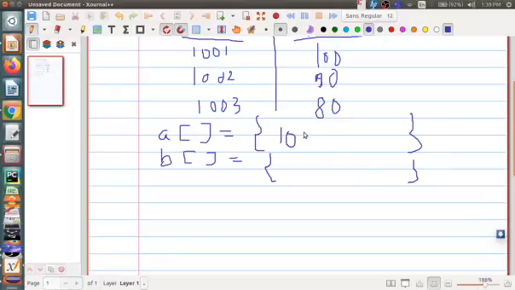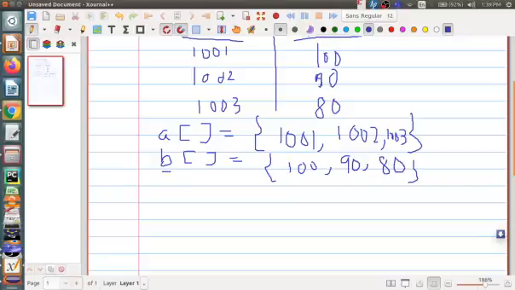Suppose 1001, 1002, similarly 1003, and for marks 100, 90, 80. So this second array B will store the marks and A will store the roll numbers. Now we can process and assess. This way also you can do.